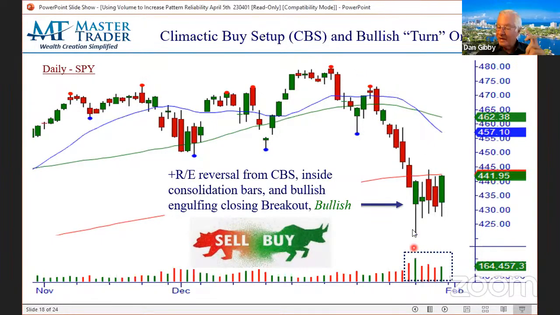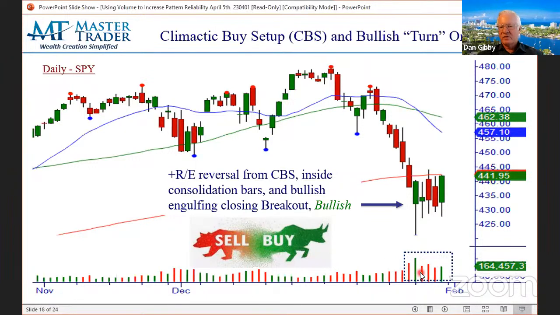Another climactic range expansion, big bottoming tail. Remember at the low of the day, it was an ugly red bar, closed with a green bar. How did that happen? Well, on the biggest volume of this whole chart. So that is my reversal bar. Could I have traded this just over the high for a bounce? Yes. But the stop would be under the low. But now I have 1, 2, 3, I have 4 pretty much inside bars, building a bigger base of support. This bar is now a closing breakout of these 5 bars. Now I'm ready to buy over the high of that bar.